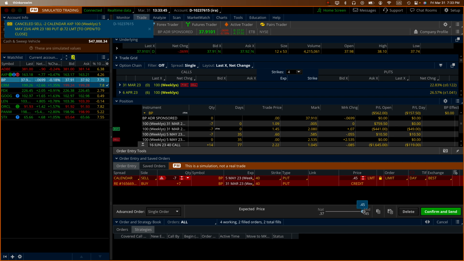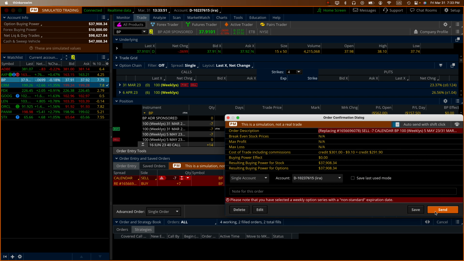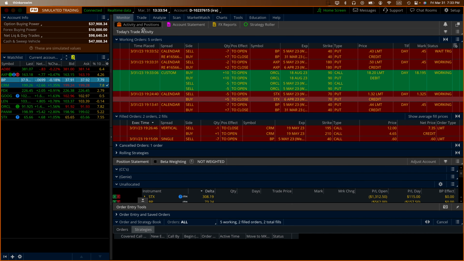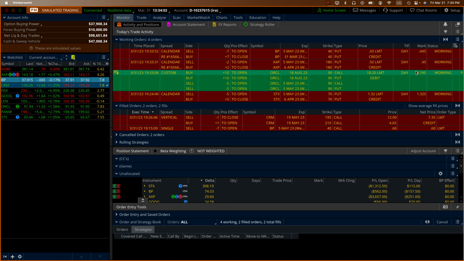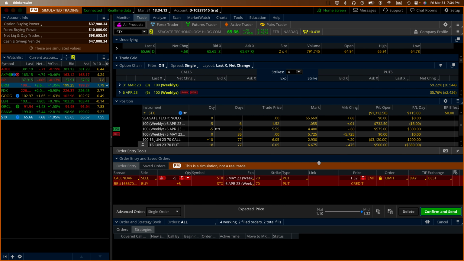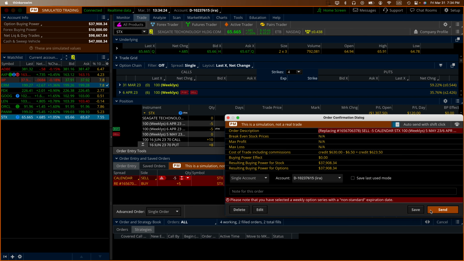Unlock them. Yeah. Let's reduce the price. You lower the price, your credit, all you care is that they get filled. The Oracle trade is 18.20. That's more than the mark, so that should be filled soon. Let's do the same for the STX. You can see that the mark was actually exactly right. The mid here is the same as my current price, so I can reduce it, let's say by 5 cents, something like that.